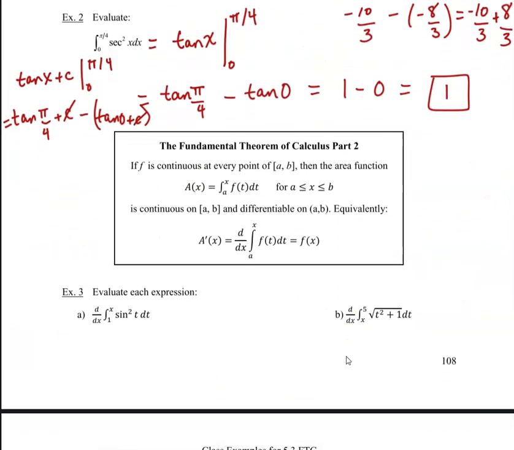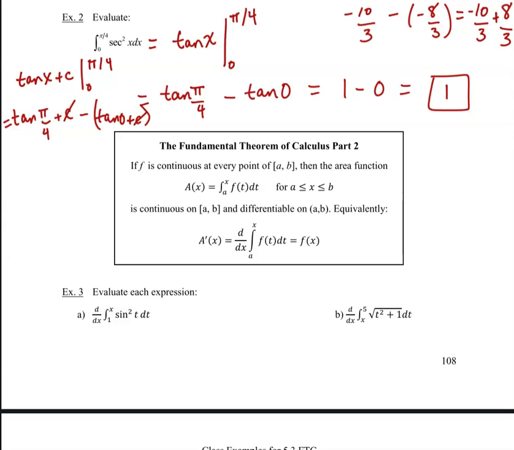Let's try the next part. The second part of the fundamental theorem is a way to tie together the integration rules that we're using and the derivative rules that we've previously learned. You can think of differentiation and integration as inverse operations. Essentially, that's what they are, and that's what this theorem does. It ties those ideas together.